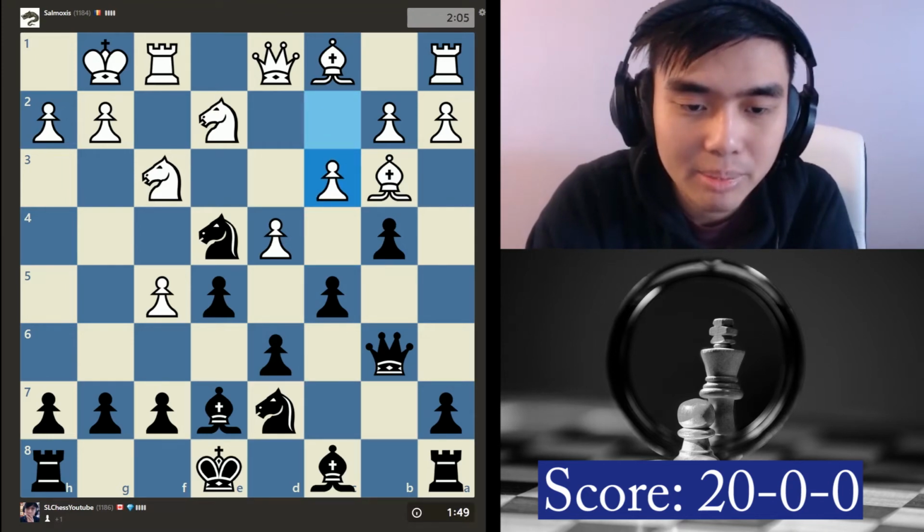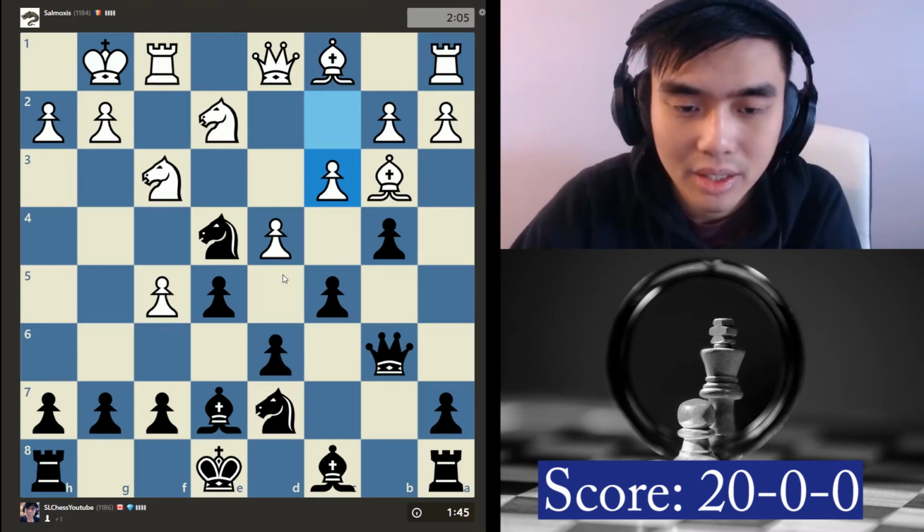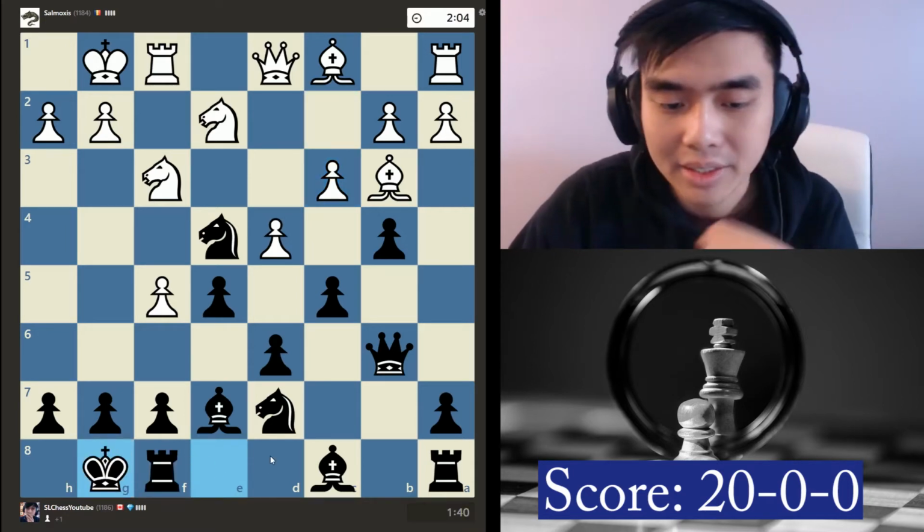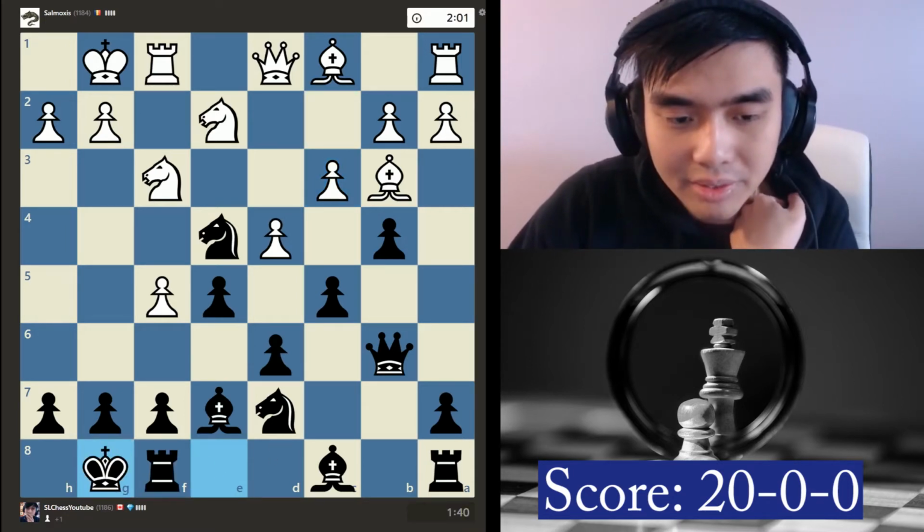Alright, my opponent did a good move here. Didn't expect him to find this move, to be honest. Yeah, it just makes a lot of sense, that move. Alright, now we just castle. Make sure king is safe.